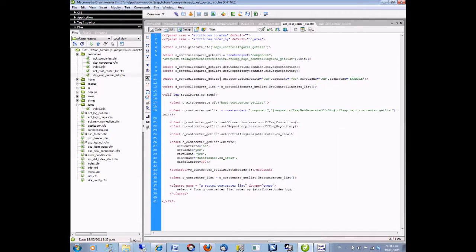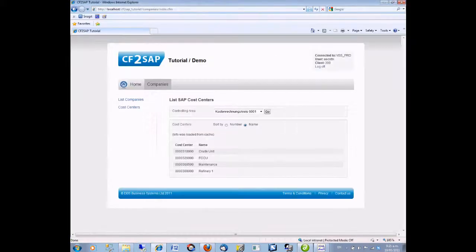So if we look here, we're moving the cost center list into the CF query, and then we're doing another CF query with dbtype query, which is query of query. Select star from queue cost center list, order by attributes.orderby, being a field that we pass into the form. So quite useful functionality, combining our caching with the capabilities of ColdFusion to do query of query.